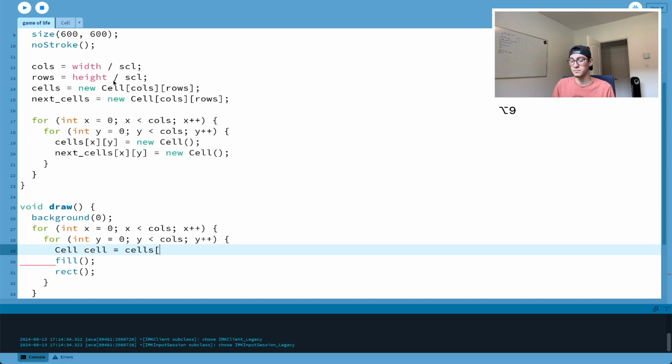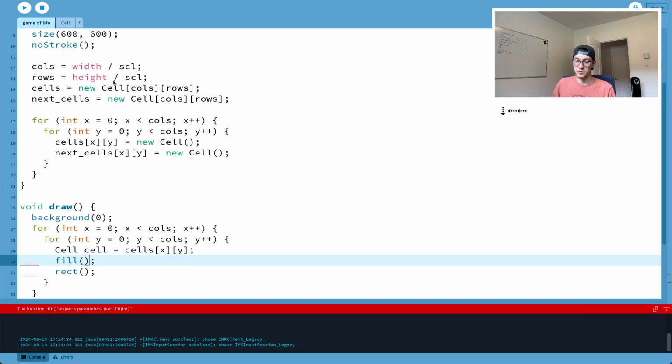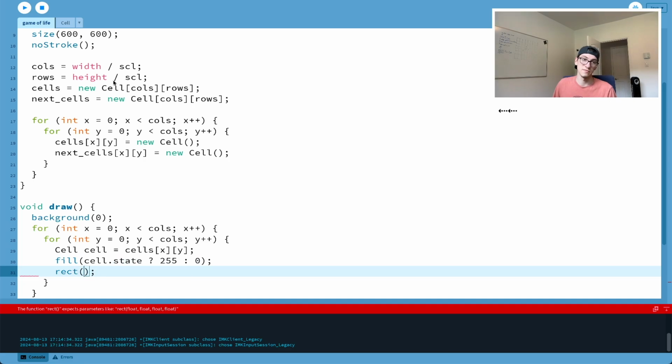So let's call cell C or cell equal cells, if I can type, cells X, Y. Awesome. So we'll do if cell dot state is alive, then we will do white, 255, not 66. Otherwise, if it's dead, we'll just do black. That's fine by me.